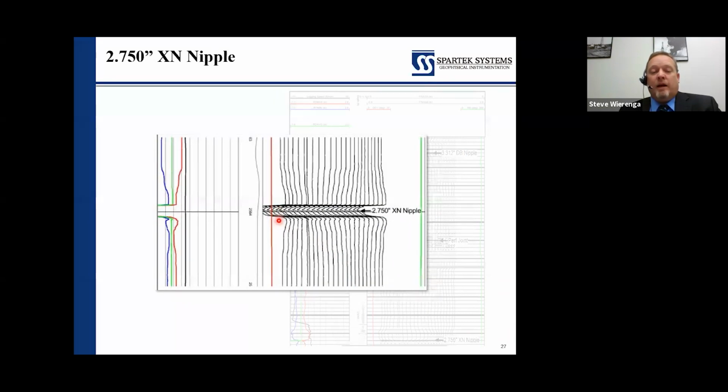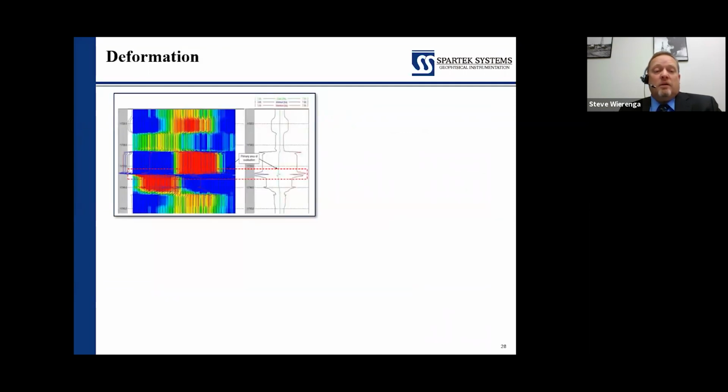So we can clean that up a bit. We know that the tool and the depth don't necessarily jive together, so those can be adjusted. Had we not had an accelerometer on there, we'd probably be a little concerned at the profile that XN nipple is giving us. Hey, deformation.